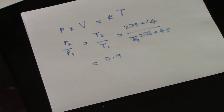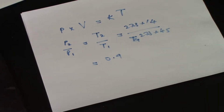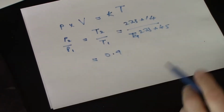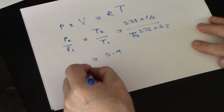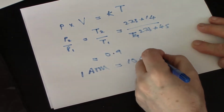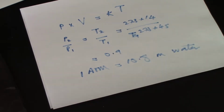Since P1 is atmospheric pressure, what that means is that the pressure differential across the box is 0.1 of an atmosphere, which is roughly speaking 1 meter, because 1 atmosphere equals 10.8 meters of water. So roughly speaking, plunging this into cold water like that after having heated it up is equivalent to putting it 1 meter underwater.